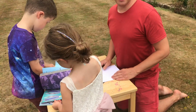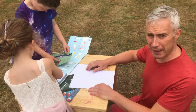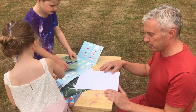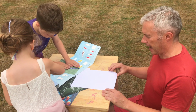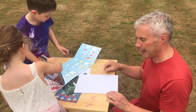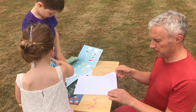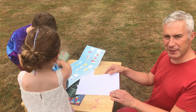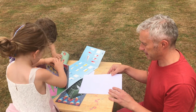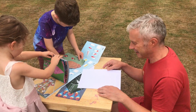So the idea of building a good paper aeroplane is to make sure that it's well balanced from side to side, from front to back, and from top to bottom. So when you throw your plane, you get a nice, even, straight, level throw, and it'll go as far as possible if it's not nose heavy or tail heavy. Now I'm going to show you a few tips, and this is my favourite paper aeroplane design.